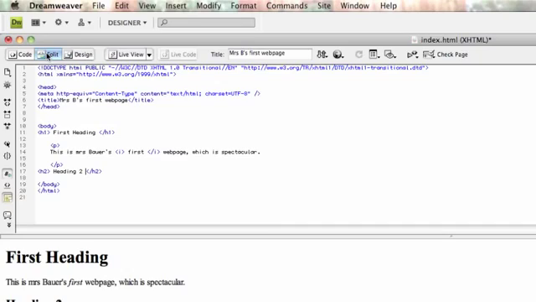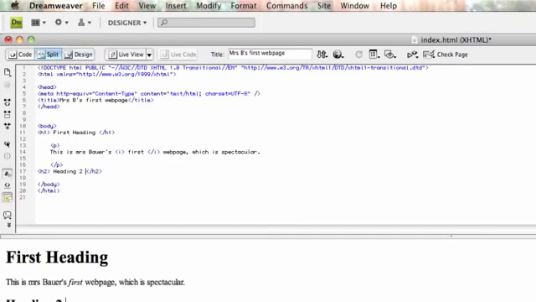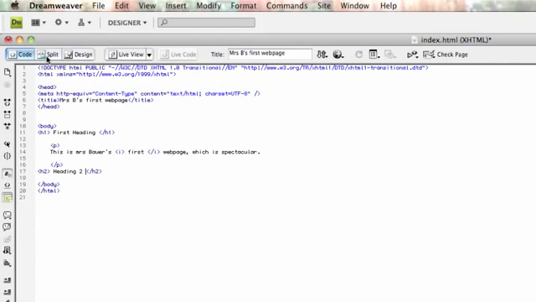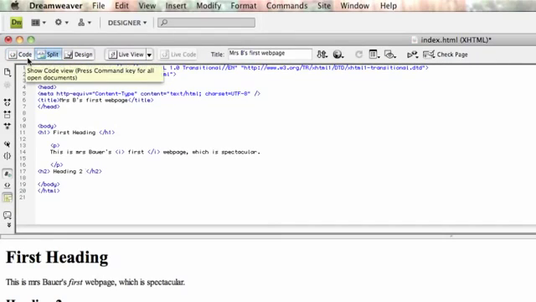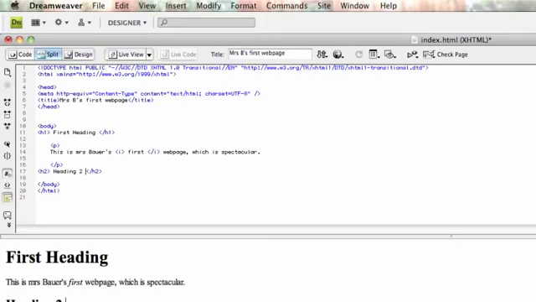Now, if I'm really, really patient, I can view this in the split box, which is what I actually like to do. I never work just in the design view. I generally always work in split, and sometimes I just go to code. But it's really important that you learn how to code properly. So I wouldn't just go to design view and do things. I would work in the split or code view to start with.